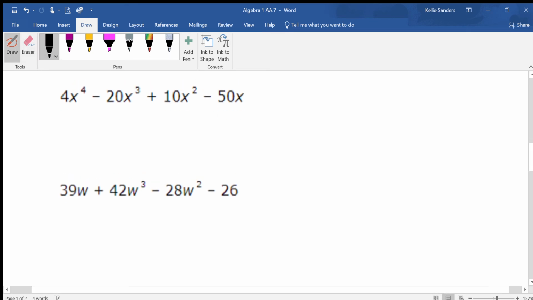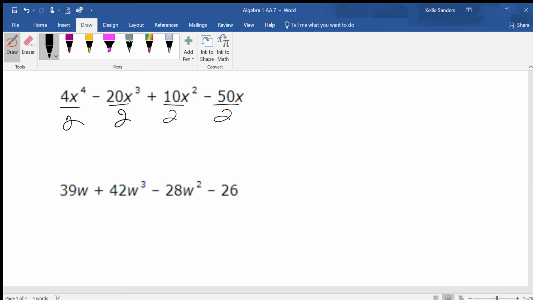Okay, here's when that very first question that you're supposed to ask yourself is supposed to be marked, right? What's the very first question? Is there something that I can take out? So we're going to take this a little bit slower. We have a 4, 20, 10, and 50. There is a number that goes into all of those, and it's 2. So we're going to take out a 2 in all of them.